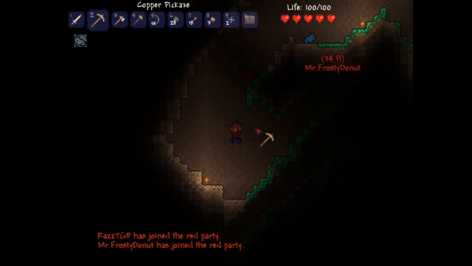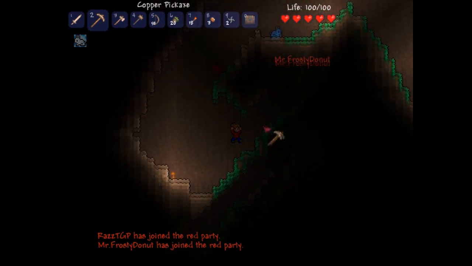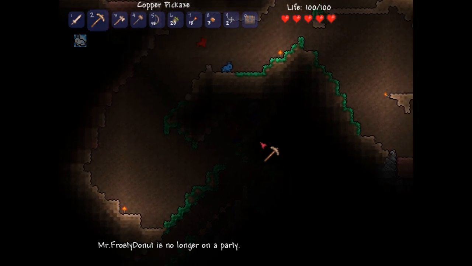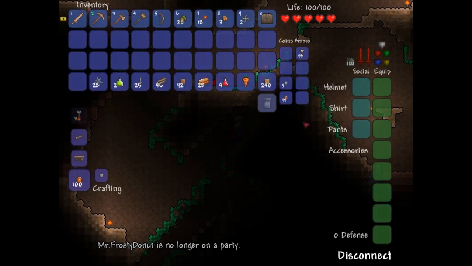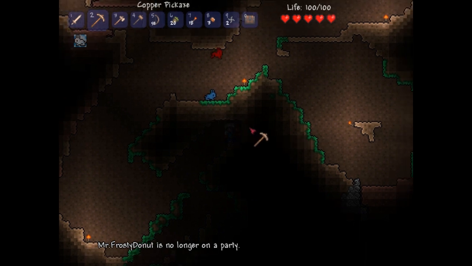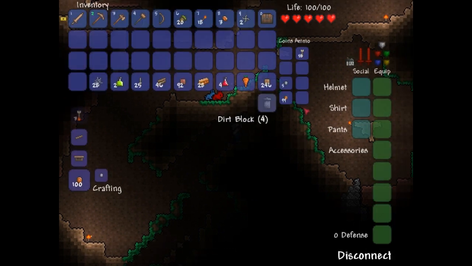Oh, there's a bird over here. There's a bird here. I'm joining. Oh, let's join silver team. We can't see each other. We're gonna have to see each other to see our location. Come on, join the red team. Be a team player.